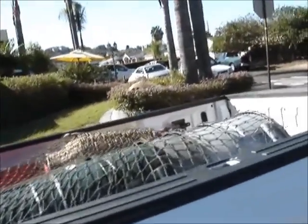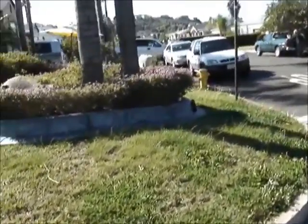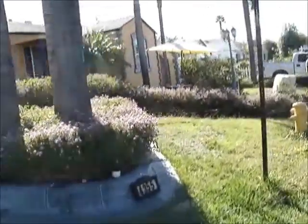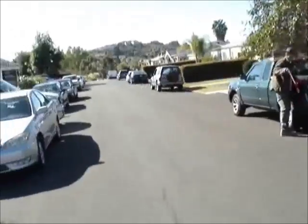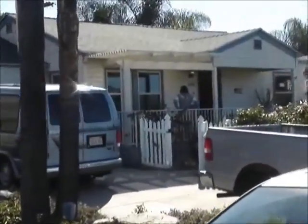Well, I was just gonna give up, and now I see an estate sale, so we'll go see what's over here. Little homemade signs, which is a good sign. Usually the professional estate sales never have anything. This one's got these little yellow homemade signs. Let's go see what's at the estate sale.